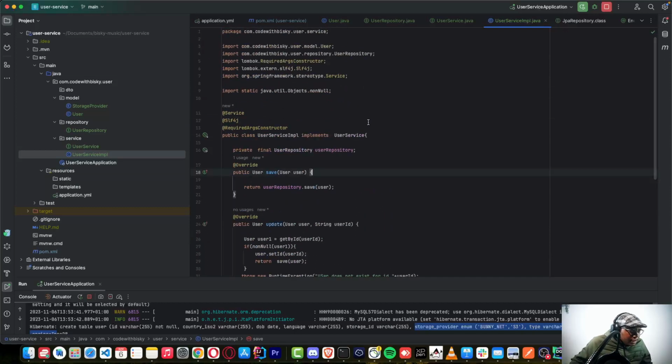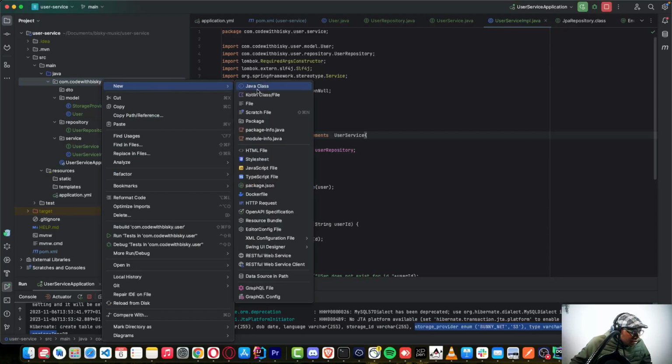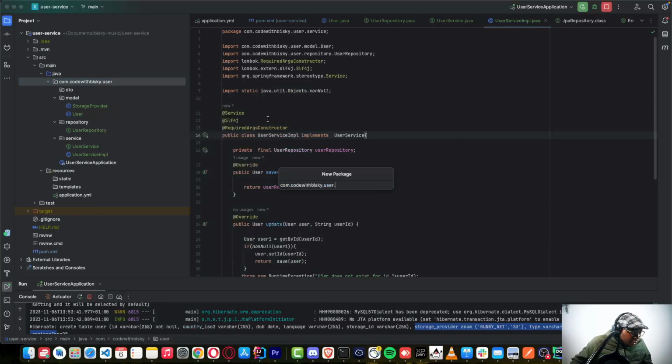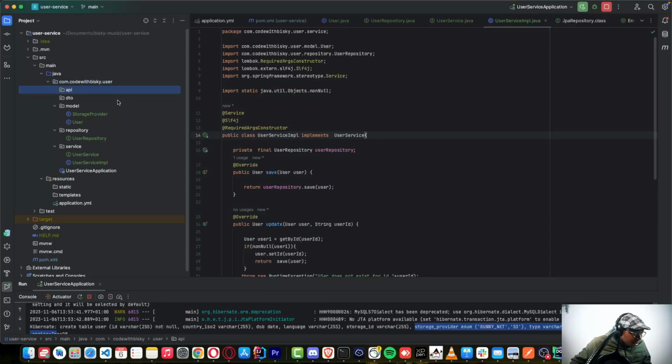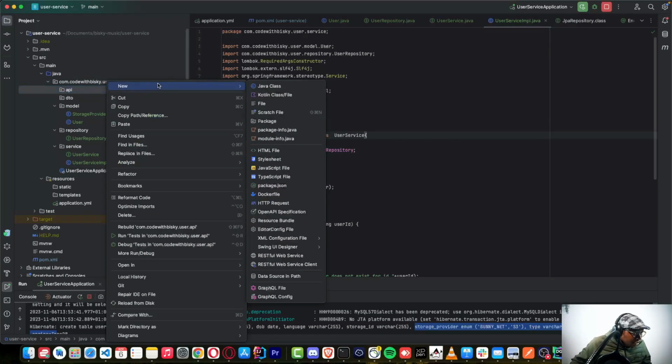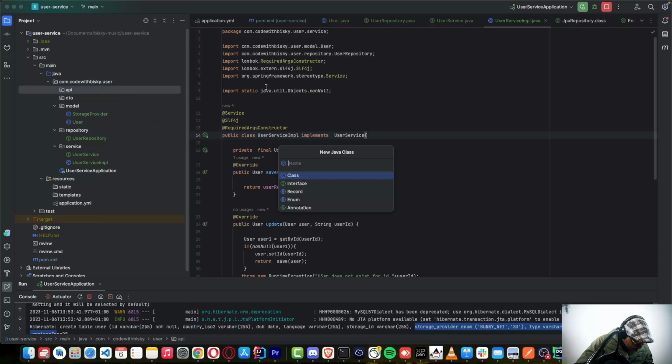So after doing this, we need to add a controller so that we can start to test our implementation. So here we need to add a controller, or we can call it an API. This one I can call user API.